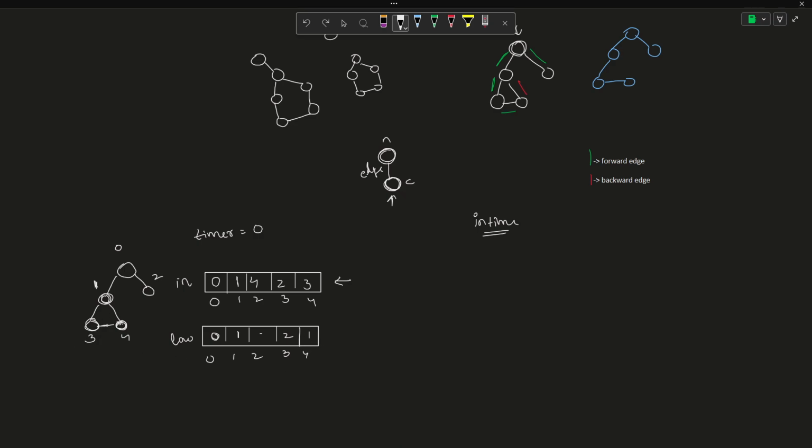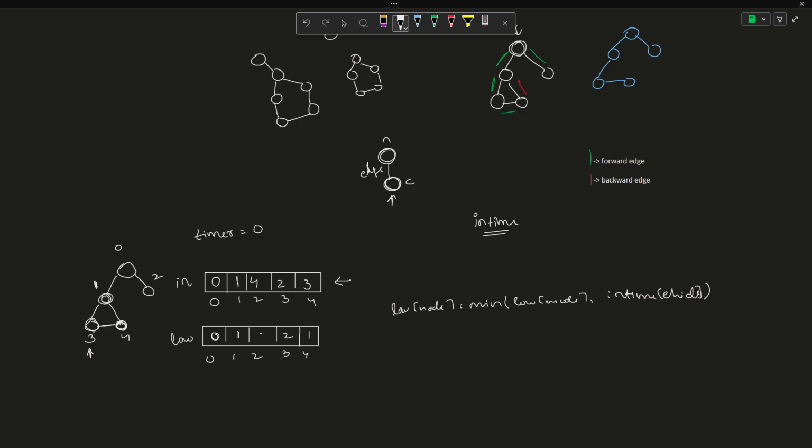Since I have completed the DFS for 4, I have to update the low time for this particular 3 as well. So you see there is a difference. When this one node was already visited, I updated my low time of current node as minimum of low time of current node, comma, in time of child, not exactly the child, but that node adjacent to it.